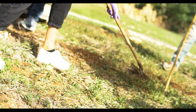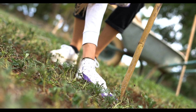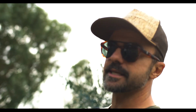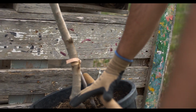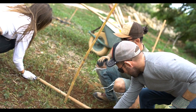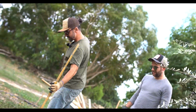So clearing the area, we're going from the circle and pulling the grass outwards, so we're exposing the soil. Stones are not our friend, because stones can damage the roots. We want to make the hole as wide and as big as possible, but as a minimum twice the size of the olive tree we're planting. If we've got like 2 handspans, then we'll make the hole about that big, okay? Wow. So now I'm going around, and now we're going to remove this.